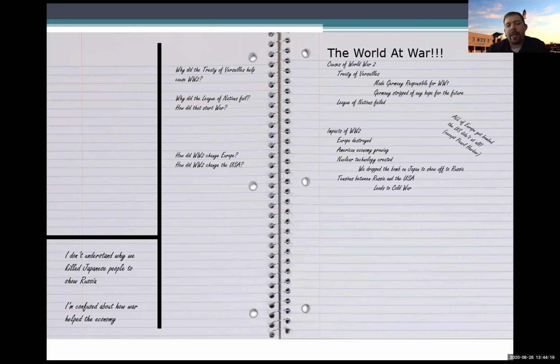And maybe our next class will answer that question. Maybe that would be something worth bringing up in our discussions the next time we meet, so that we can clarify that and you can make sure you have all those. Sometimes it can just be a straight, I'm confused about this. And so in this example, you can see I'm confused about how war helps the economy.